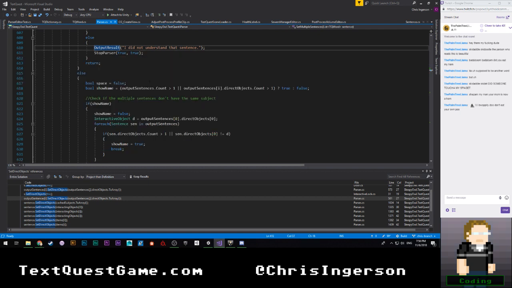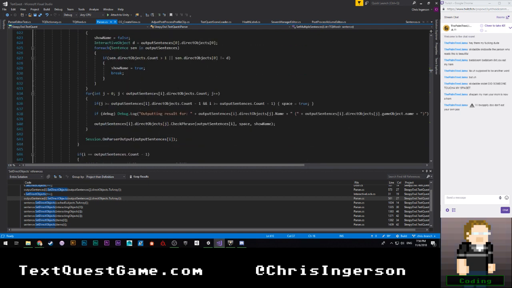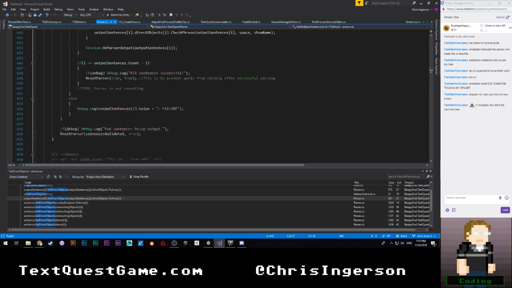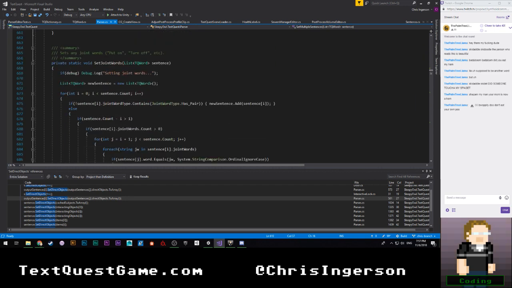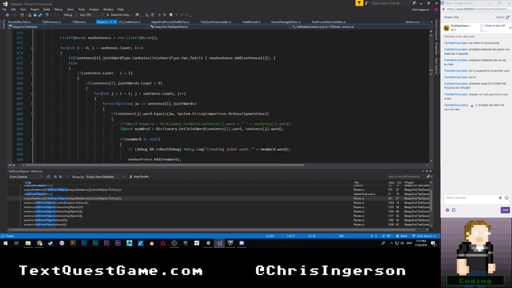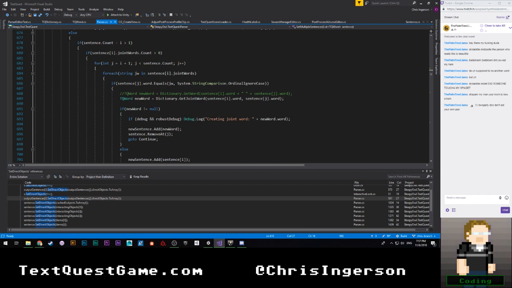It's all fun. Let's see here. Output sentences, direct objects, name. Set parser, set joint words. Let's see. For each string in joint words.